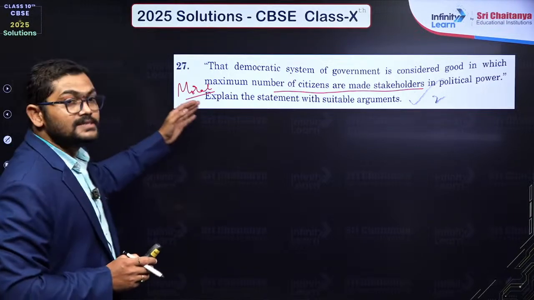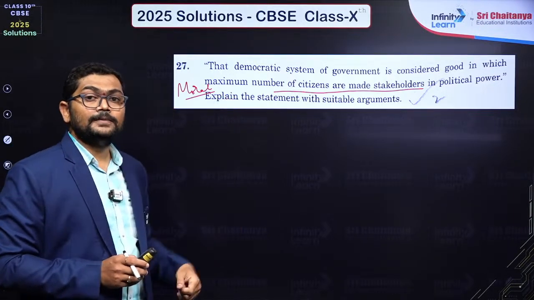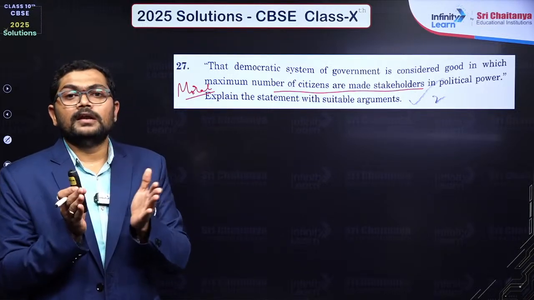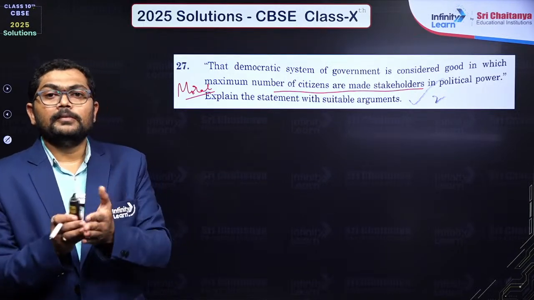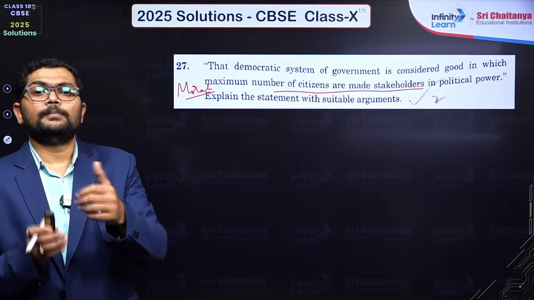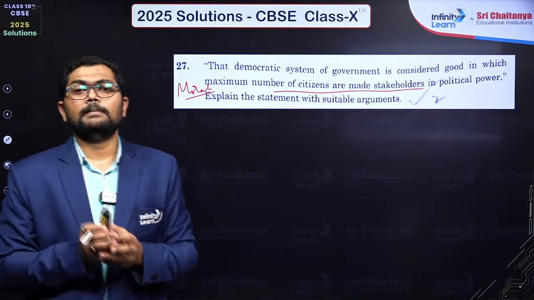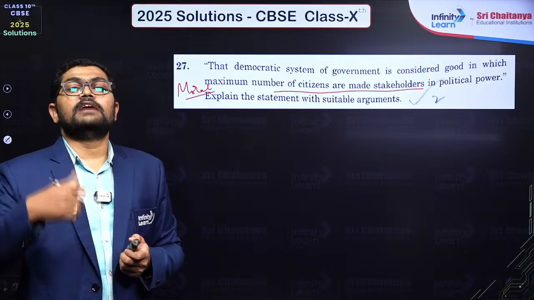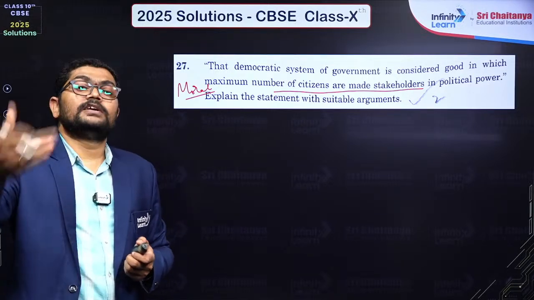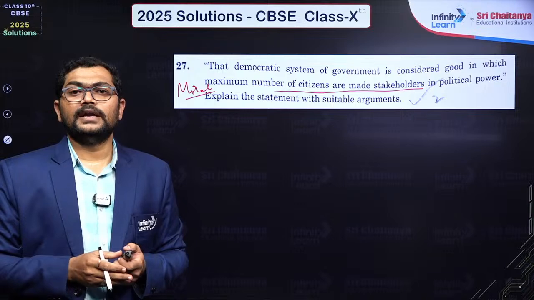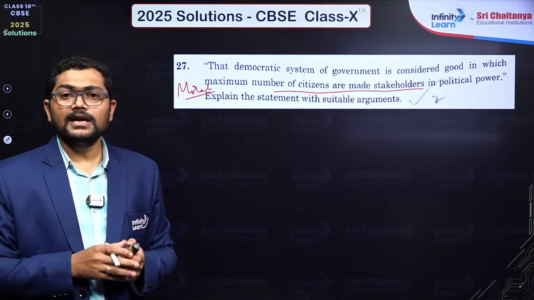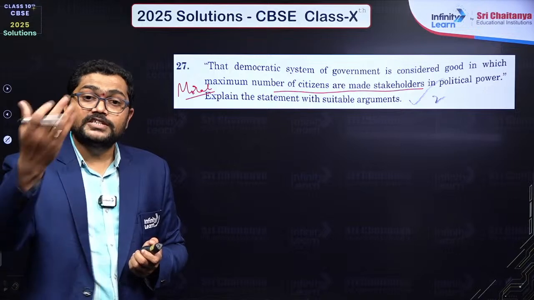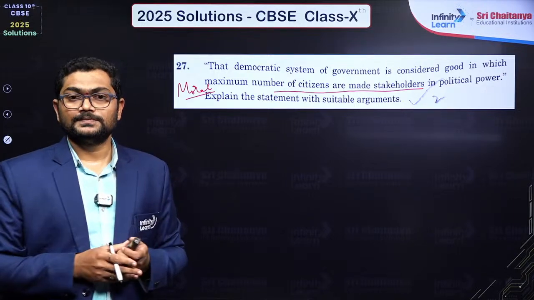Then we have the moral reason. It is to say that democracy involves the sharing of power between the people, who are going to be affected by the power sharing. So the governments need to share power with those who are affected by the process of decision making, and those are nothing but the common people, because the common people are the ones who are going to be affected by the power.